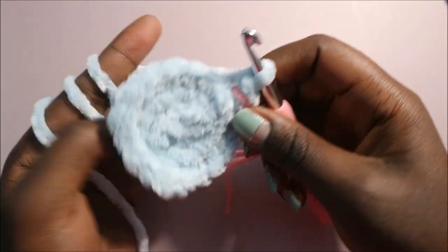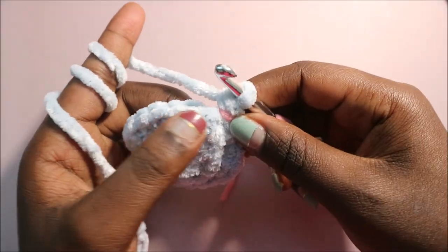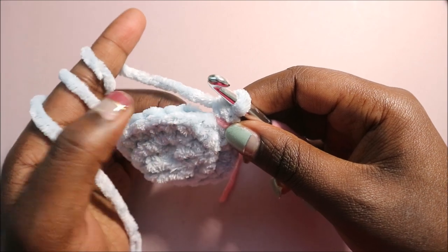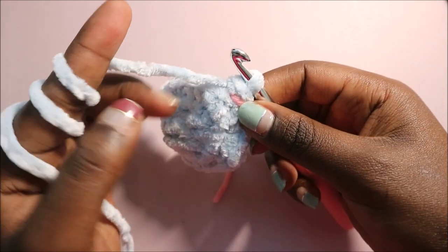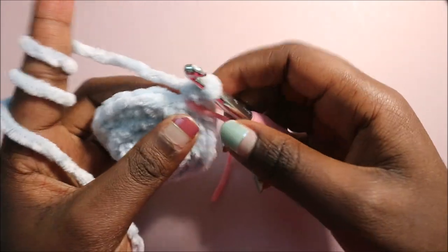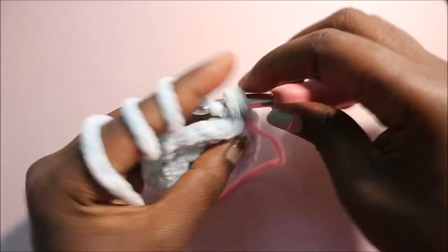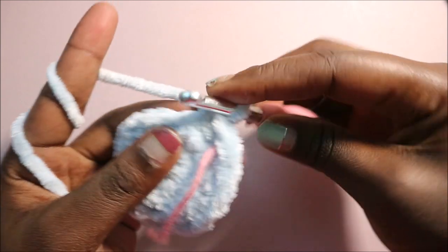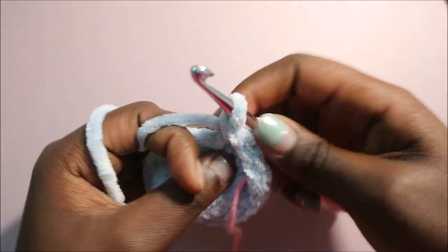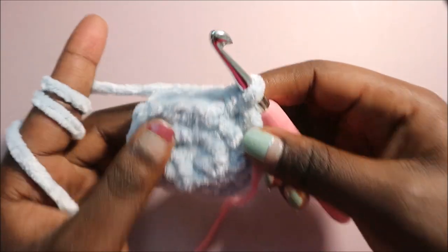Okay, so now you have a total of 22 stitches. So after you're done with that, in our next 2 rows, which is row 4 and row 5, we're going to do single crochet all around in this row and the next row for a total of 22 stitches in each row. So you're going to do single crochet. So repeat that in this row and also in the next row.